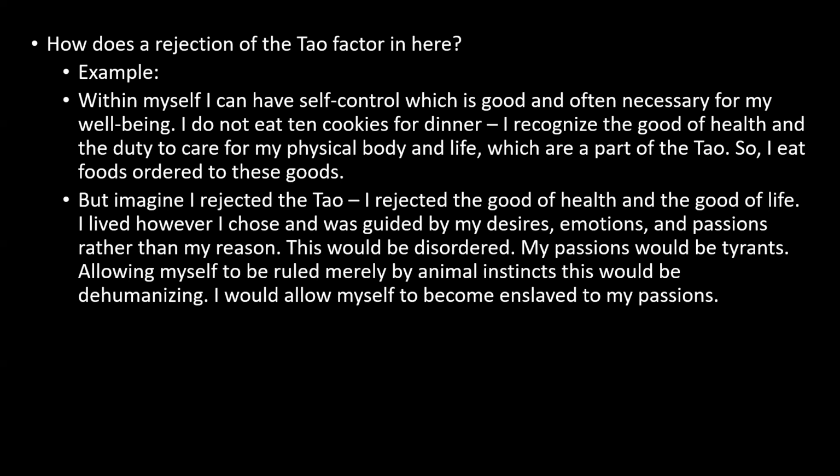But imagine I rejected the Tao. I rejected the good of health and the good of life. If I lived however I chose and just let myself be guided by my desires, my emotions, my passions, and not let my reason factor into this, this would be disordered. I would definitely eat cookies every single day, every meal, or ice cream or chocolate cake or whatever it may be. But this would be disordered. This would not be for my own good. So my passions, my desires become tyrants because they're dictating what I do and how I live. I'm ignoring my reason, I'm ignoring any other things that I've learned, I'm ignoring the Tao. So my passions become tyrants.